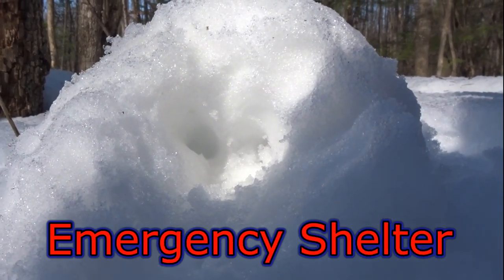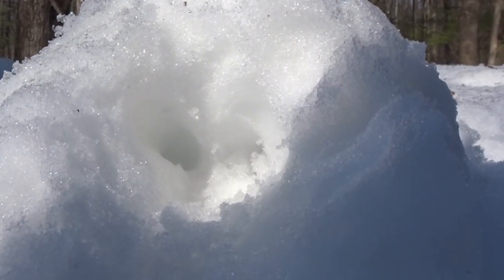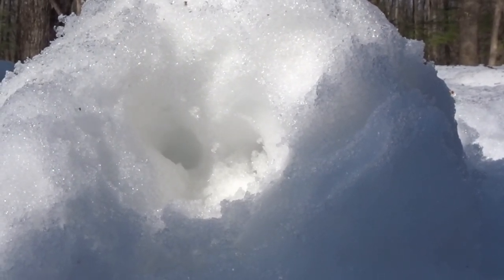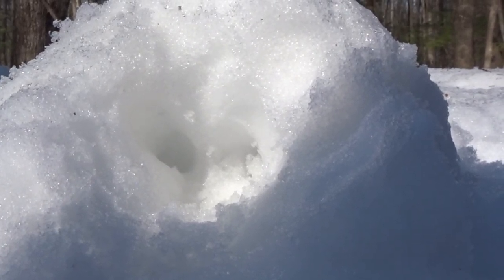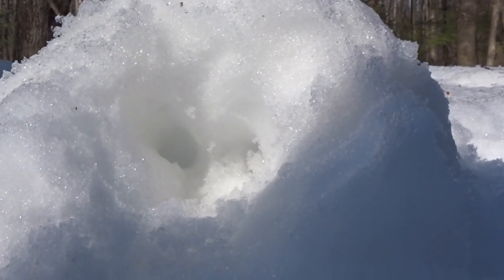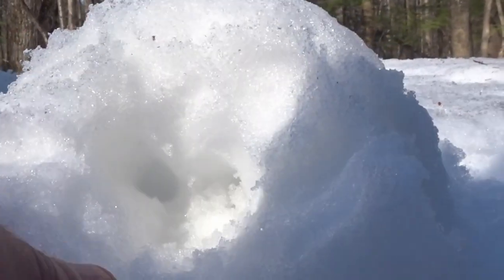So we're going to talk about how to build a shelter in the snow in case of emergency. You make some kind of an igloo out of the snow and you make a hole so the heat of your body will warm it up and you can stash yourself inside and cover yourself in case of emergency. The only problem I have with this one is I have to work on it a bit because I won't fit in it.